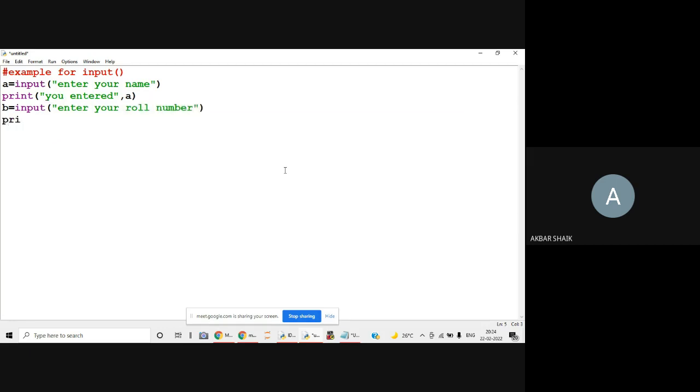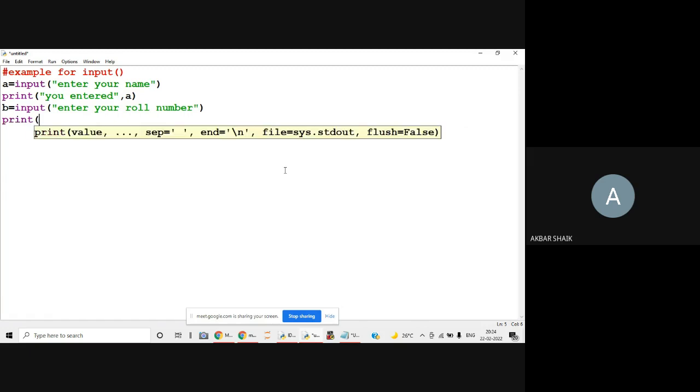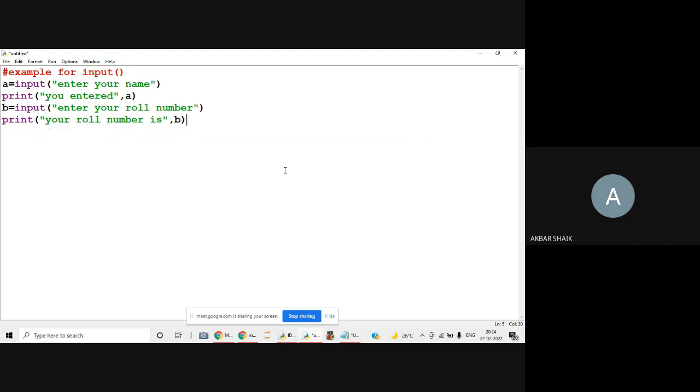Print of "your roll number is" B. So if you observe here, I am using two input functions to read the name and the roll number, and two print functions to display your name and your roll number.